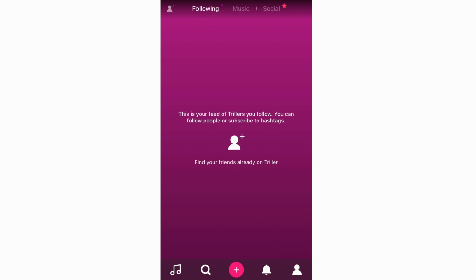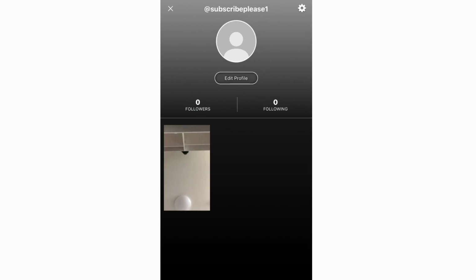You can go to your profile there, click on it, and you'll see it working. You can also do whatever you want within there. Click edit, and then you can delete it if you're not happy with it or whatever.